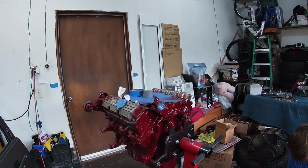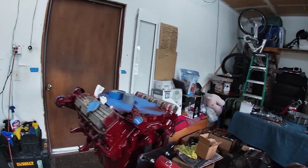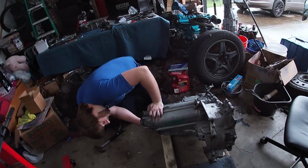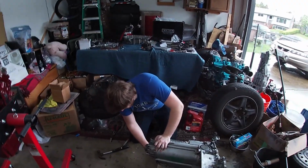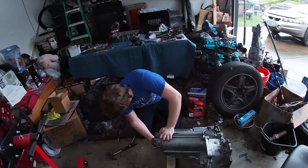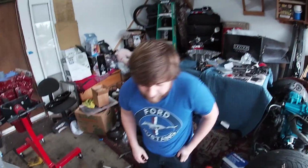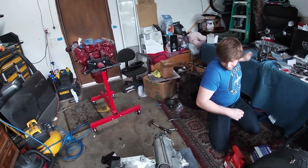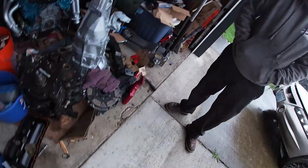We're going to leave the intercooler and the supercharger until it's in the car, so the engine we're not doing anything else with. That's why I wanted to paint it. And then the input shaft is the holdup. It's been like 5 weeks total that this input shaft has given us trouble, 5 straight weeks of waiting, shipping it, and then waiting on emails and all that. It's pretty frustrating.